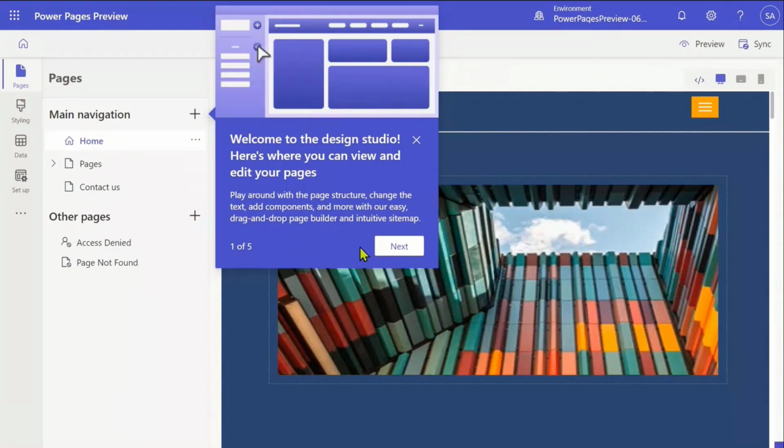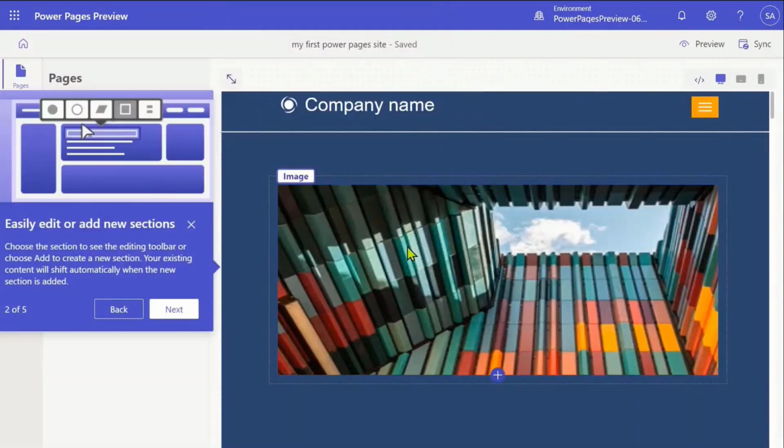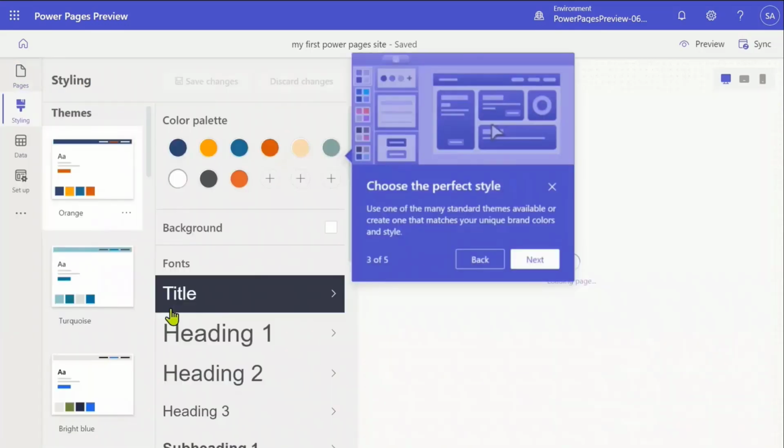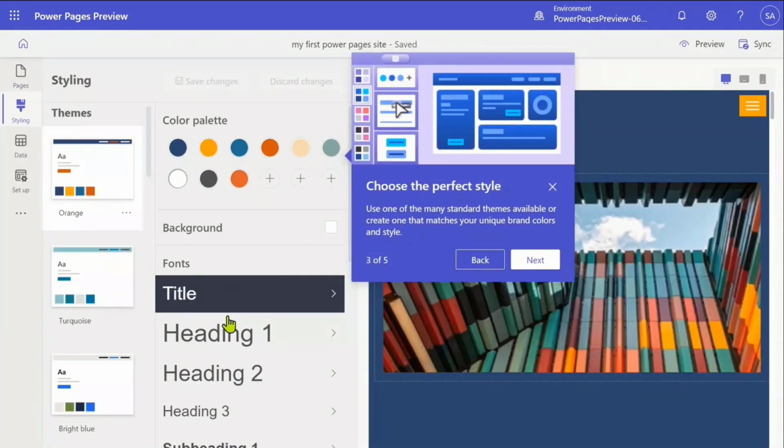Let's move around here to the next section. The next section is the page's content itself. We're actually able to edit the content, and again, we'll add later because there's only so much we can cover in one session. We also have the styling ability, and again, in Power Apps portals, you used to be able to change the styles, but it was very limited. Here, you can actually edit the color palette to make it look and feel the way you want. And then again, but wait, if you order now, I'll also show later how we can go in and completely customize it to fit your corporate identity.